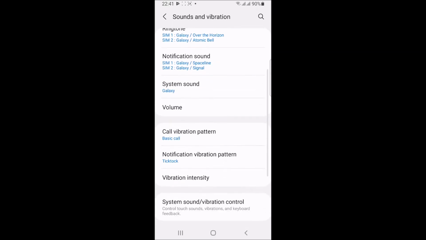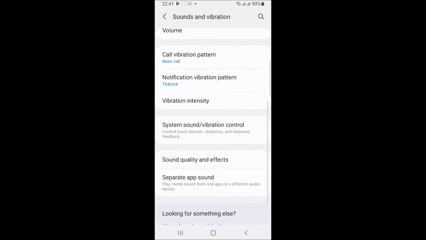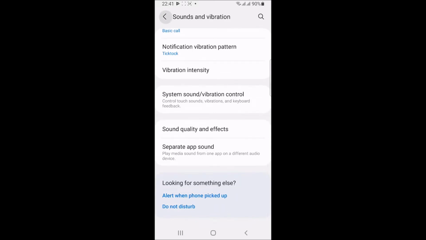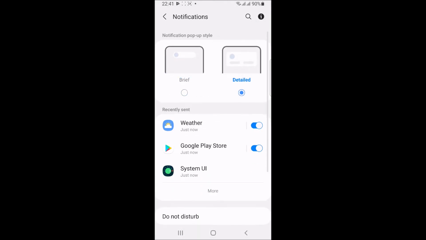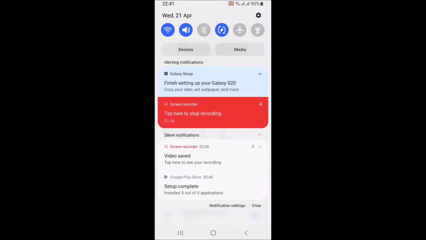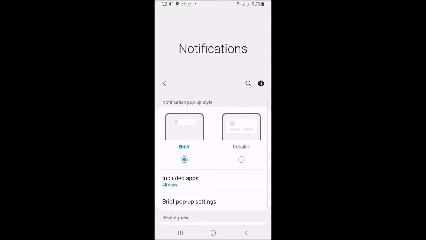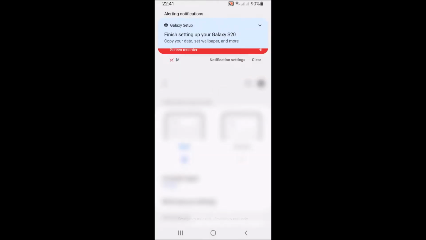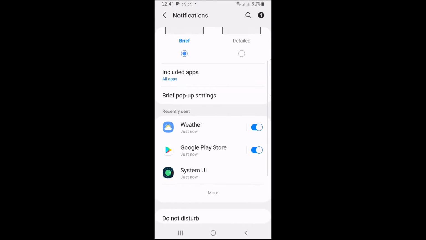So yeah guys, this is sound and vibration. As you can see guys, it's all changed to make it look like an S20. In this video, I will show you about the phone. It will say S20. You guys might think, oh, this guy's just recording on an S20 and saying it's going to be an A7 2018. Guys, I can guarantee you, I do not own an S20, but I do own an A7 2018.